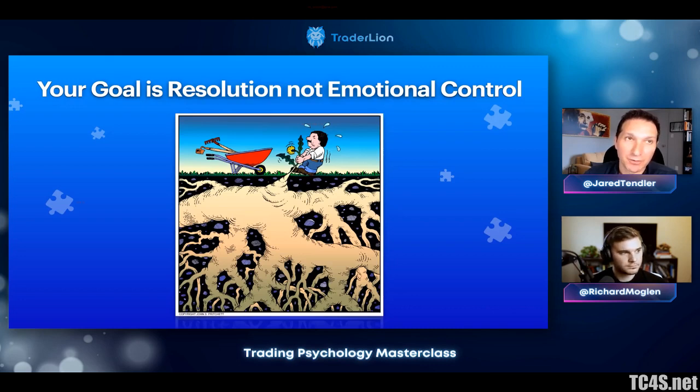So when we look at the roots of this issue, there's a second important rule for how the brain works that is really important to understand, because it provides the logic behind why we're going to go through the process that I'm describing. Because ultimately what we're looking for is not emotional control. Emotional control is a temporary short-term solution. We're looking for resolution, right? Resolution means that you've actually gotten all the roots out and the soil is clean, and you can plant the stuff that you want, okay? And your mind is a lot clearer.